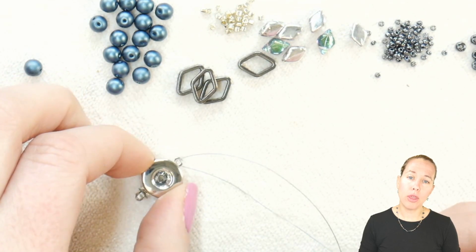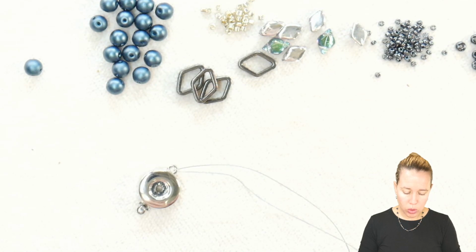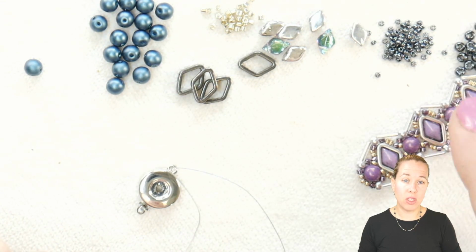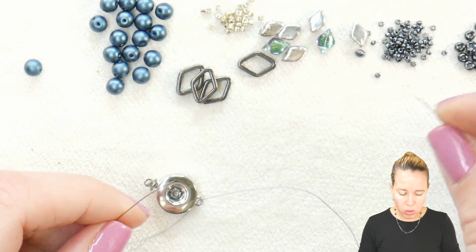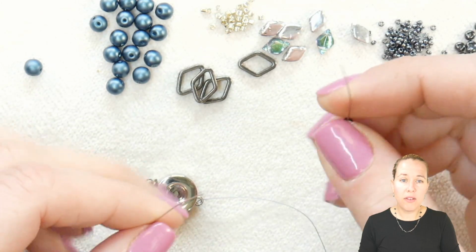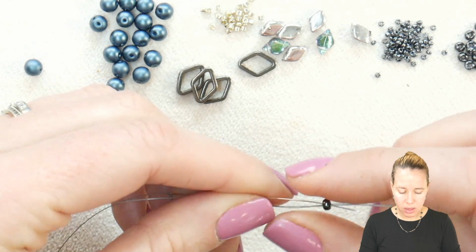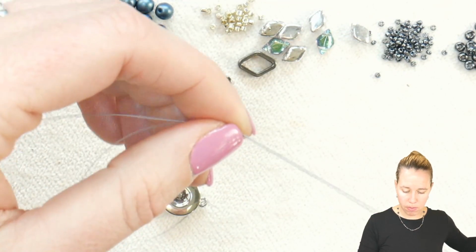I've gone ahead and gone through the first hole of my push clasp. I'm going to reinforce it as I come back down the project, adding in the end of the design. To begin the Aphrodite bracelet, take both needles through one 8/0 seed bead. The 8/0 seed bead I'm using is the black hematite color, and this is the Miyuki brand, a check coating.